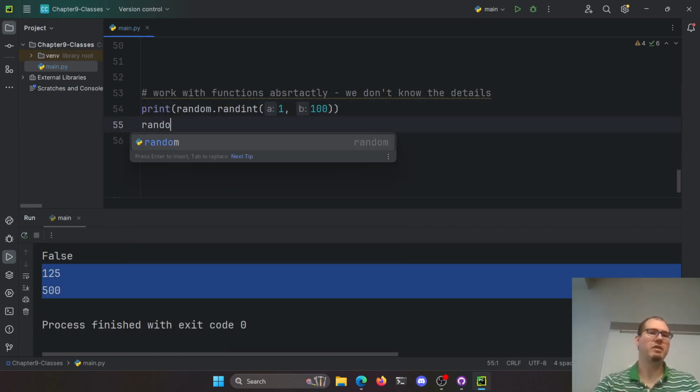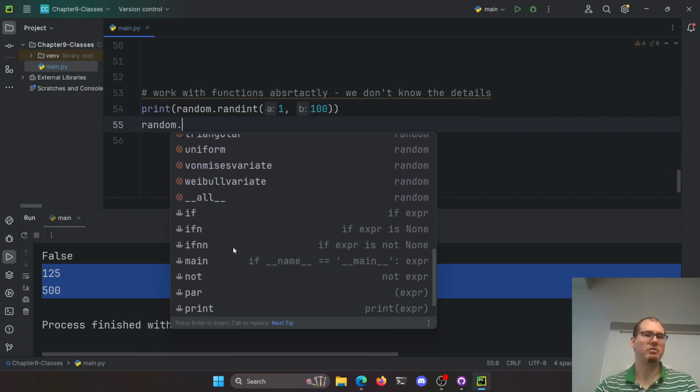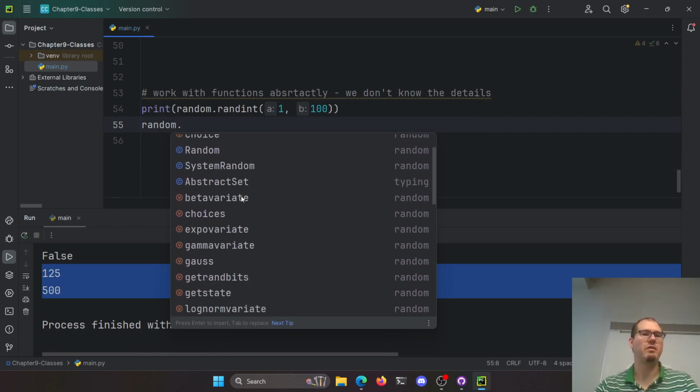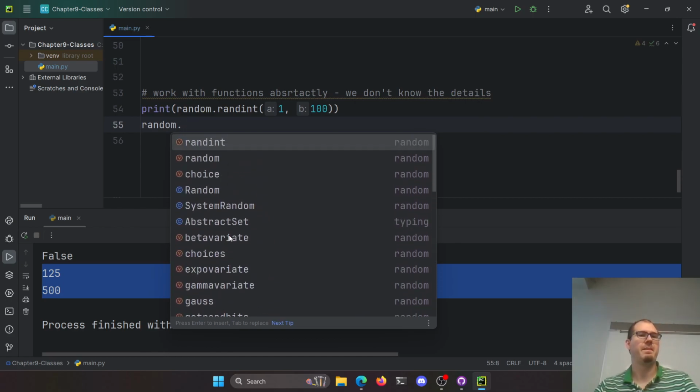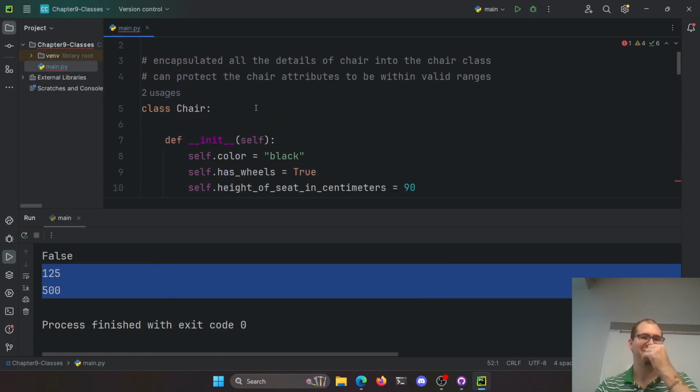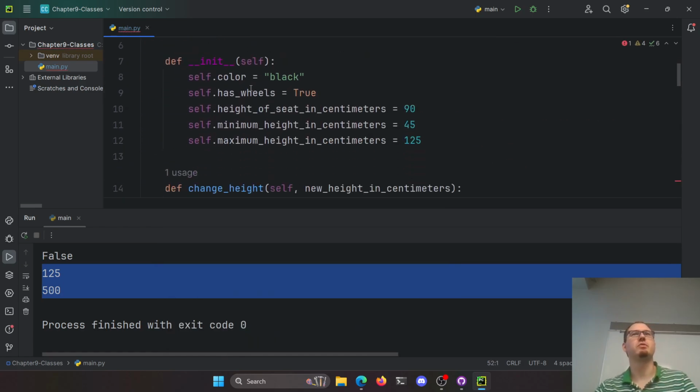Now, other things, when you say random dot, you don't get access to all the attributes, right? These are all functions here. So typically what we do when we write classes is we have private attributes with public functions. Now this gets to be a little funny. In Python, nothing's actually private. In other languages like C# or C++ or Java, you can make things private where physically the user can't access them. Python is trusty. It assumes you won't do bad things.